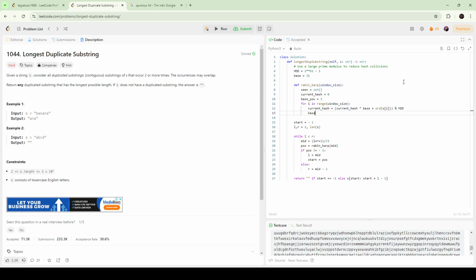Okay, so base pound, I'm going to explain it to you guys later, because this is actually a little bit complicated, why we need to actually check the base pound. It's equal to base pound base mod.